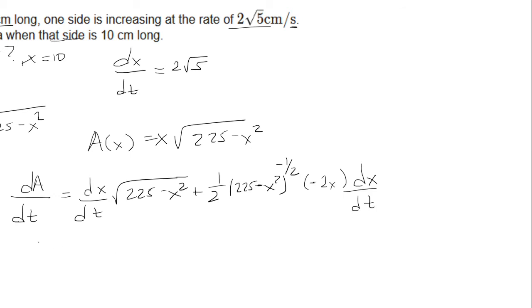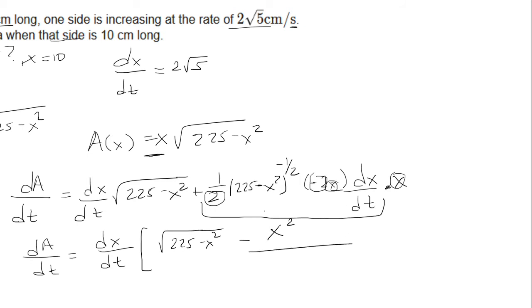So now let's simplify this. This looks very messy. Well, we know that both of these have a dX over dT, so I'm just going to factor that out. So the first factor I can pull out is the square root of 225 minus X squared. And then here I have negative 2 and 2 here. So that's going to be negative 1. That cancels. And then we have X. Oh, and I also forgot to multiply by the first function, X, here. So this whole thing is the derivative of the square root. So don't forget to multiply by the first function for the product rule. So it would be X times X would give us X squared. And the square root will be on the bottom.